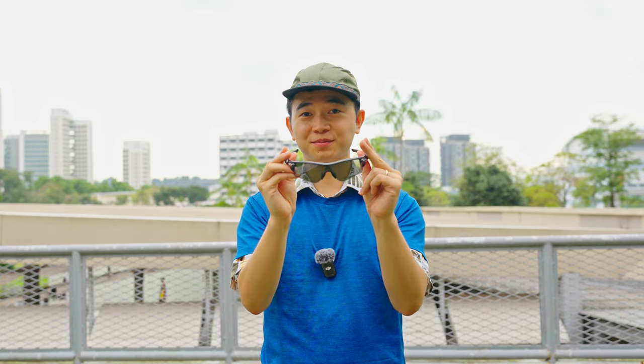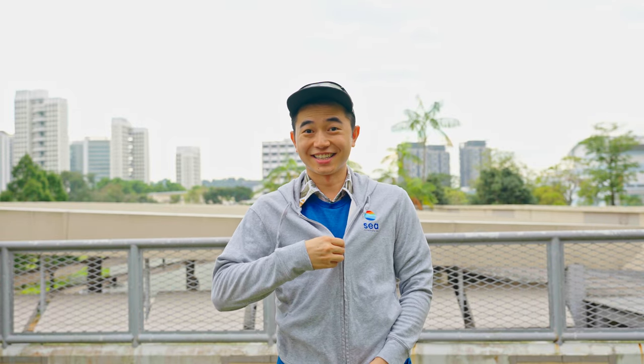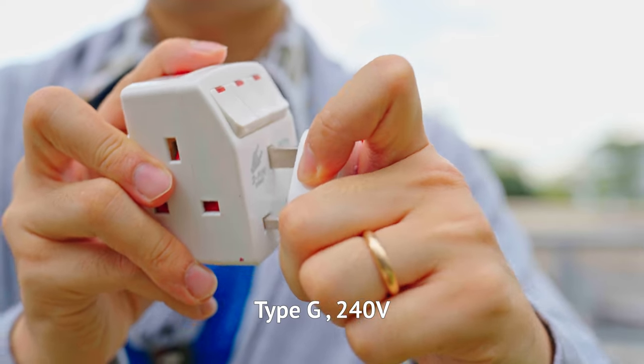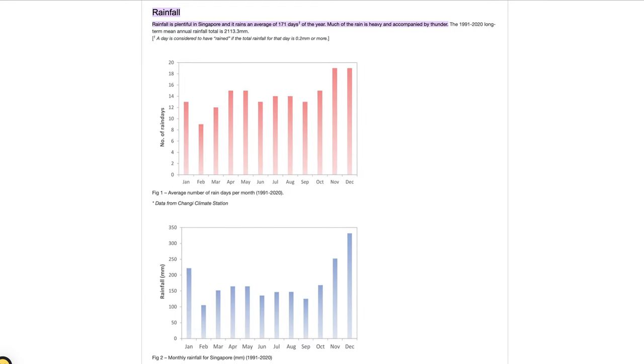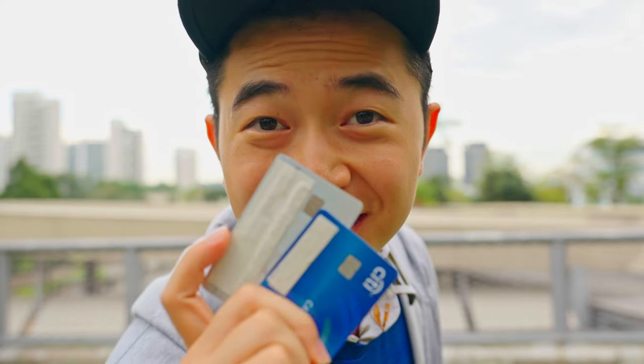To complete your protection, bring your favourite hat and sunglasses. Ironically, I also suggest bringing a jacket because some shopping malls in Singapore can get very cold, so a light jacket could be very handy. To keep your devices alive, bring an adapter that fits these 3-pin sockets, or bring a universal adapter and never worry about which plug to bring again. As we are in the tropics, rain is also a daily possibility — statistically, Singapore sees 171 days of rain every year. So keep an umbrella close and your credit cards closer.